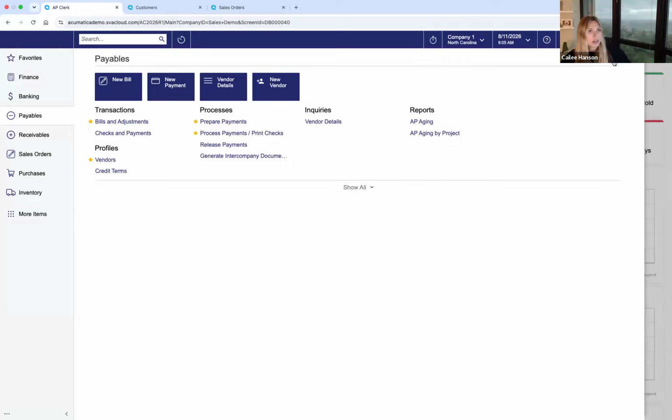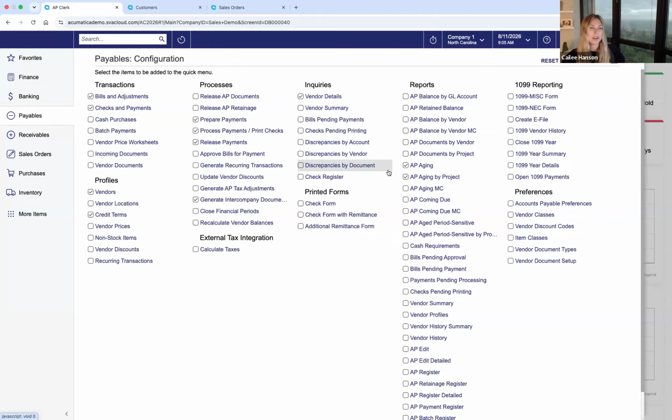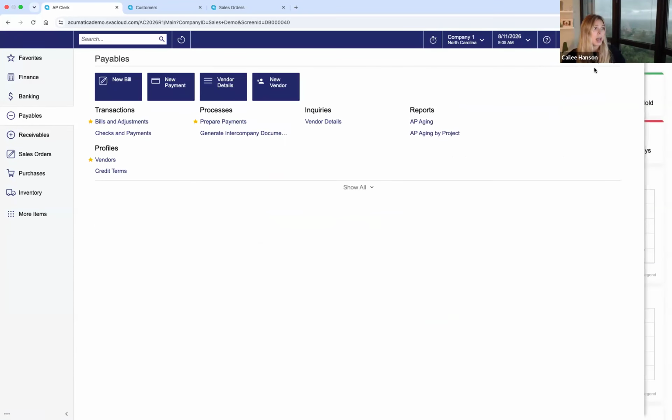From just kind of a tips and tricks standpoint, this little icon at the top here is going to be the ability to configure what's in my short menu versus my long menu. So all users should be able to access this configuration component. And this would allow me to check and uncheck different components that live within my quick menu. So if I just uncheck some of those, exit out, now you'll see that those will drop off of my quick menu view. So again, just trimming to get to the data or the transactions or the profiles or menu options, for example, that are more relevant to me on a day-to-day basis.